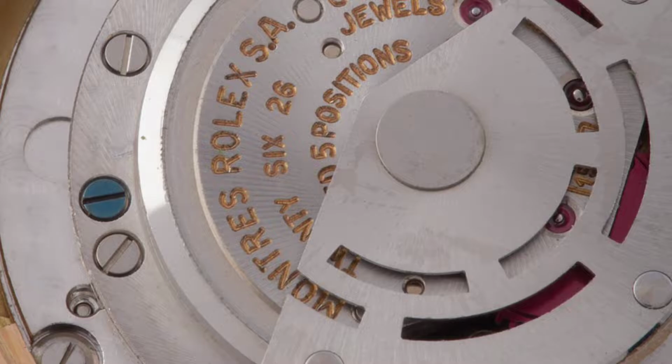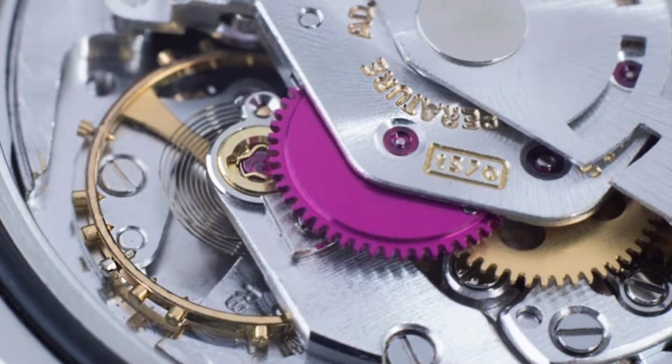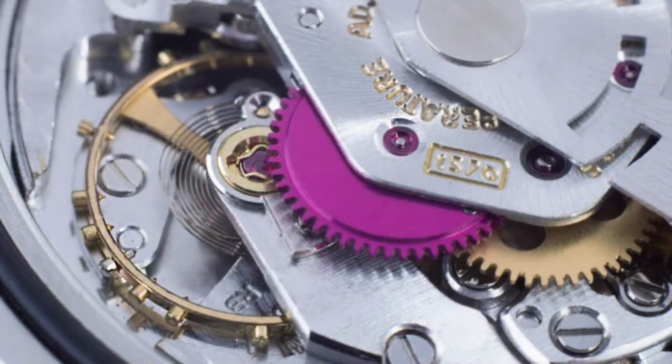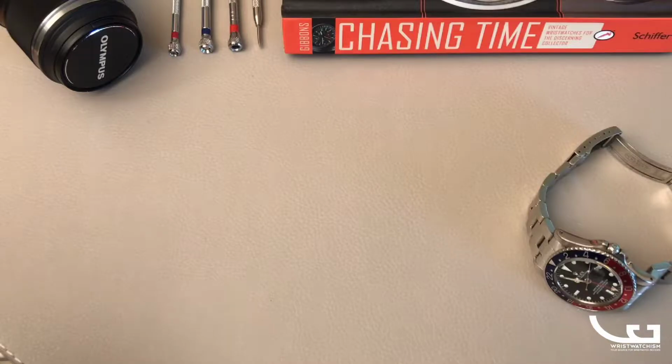Inside the watch is the 1575 movement. The 1575 movement was launched in the mid-60s, and this is a GMT from the late 60s. It needed a reliable, robust automatic movement. It's got a 44-hour power reserve, a frequency of 2.5 Hertz, 25 jewels, and a neat 28.2 millimeter diameter.